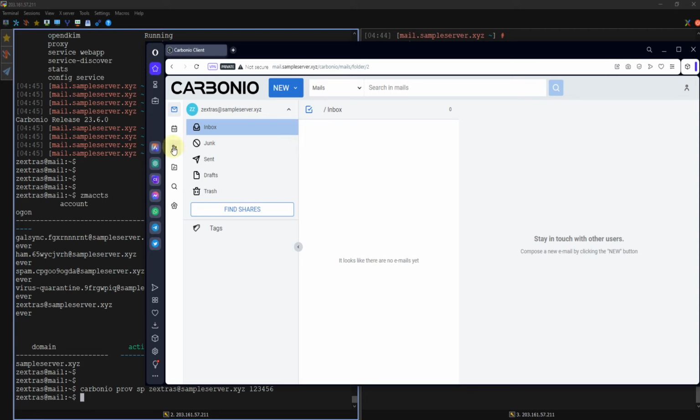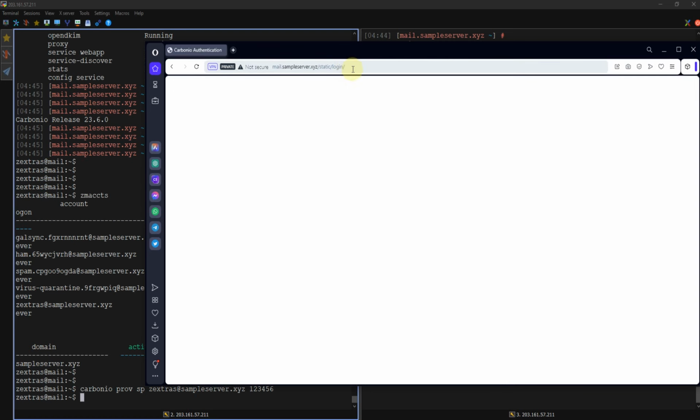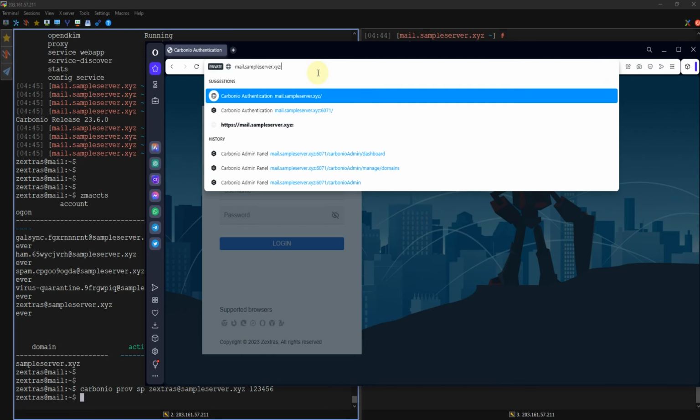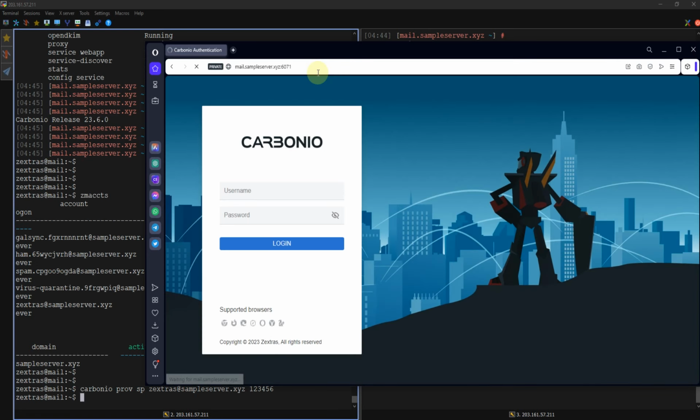There are a few developments yet to come. We have contacts, calendars, files, and chats will be added later. And there are some unique things about this interface that I will discuss in another video. For now, this is the webmail interface, and let's take a look at the admin interface. For the admin interface, you have to add port 6071.